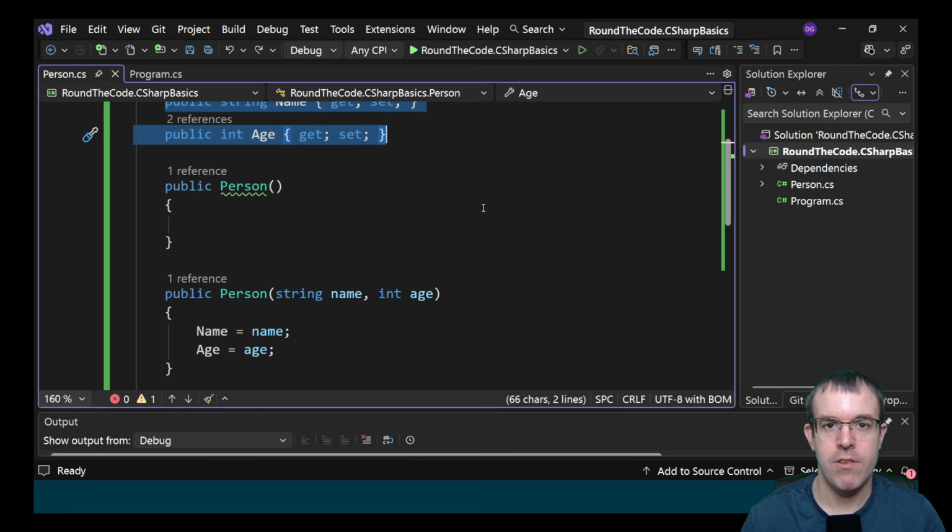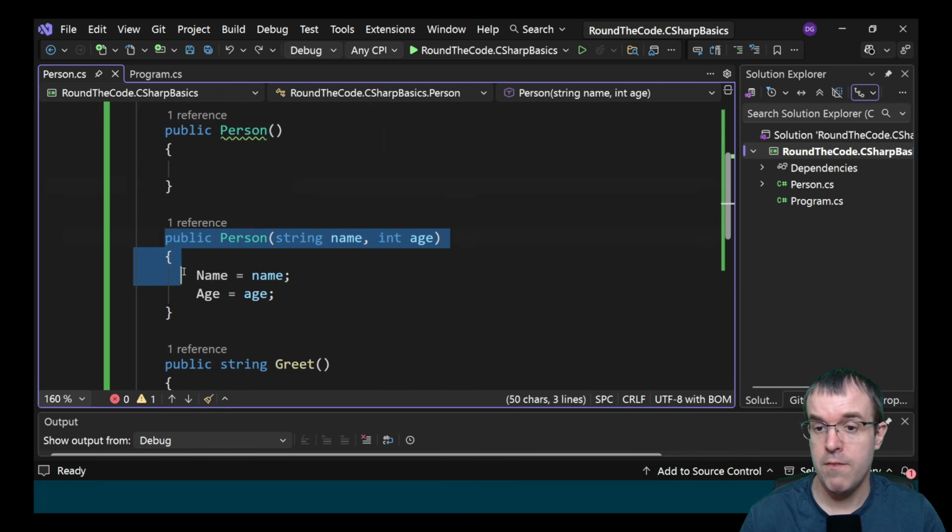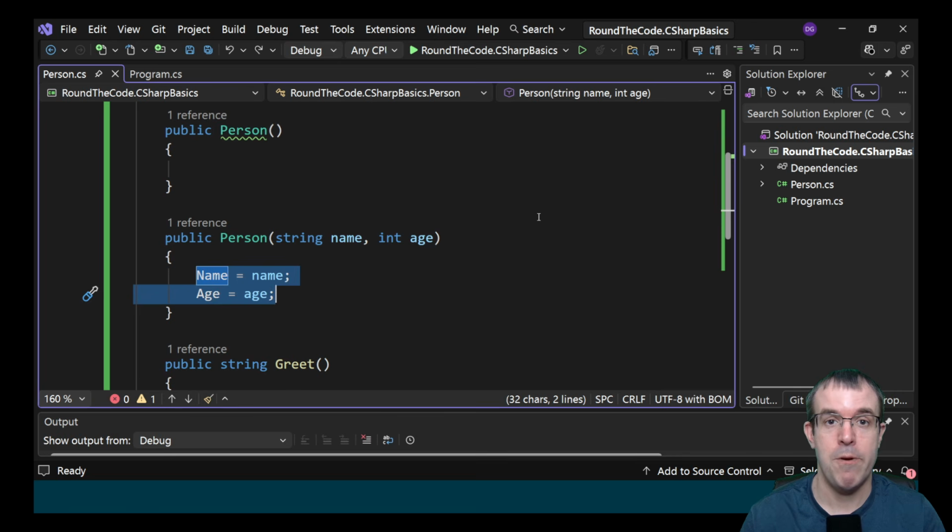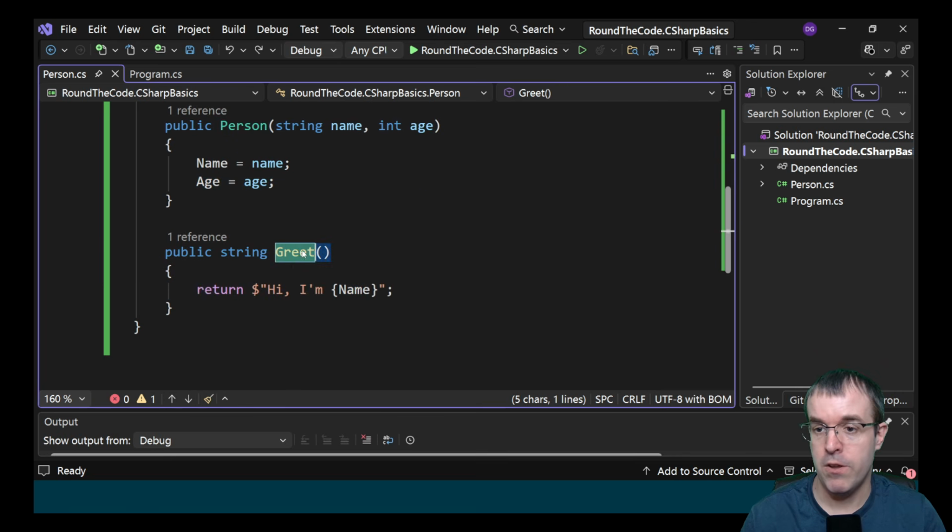Now with constructors, you can overload them. If you're not passing in any parameters, you don't actually need this. But if you want to add parameters when initializing your class, you can overload the constructor like this, and in this example, we're passing in these parameters and setting the properties based on the values in the parameters. To add a method, we do it like this, and then we return this string.